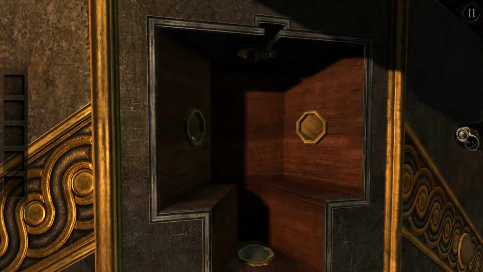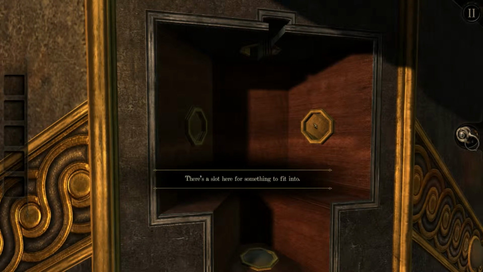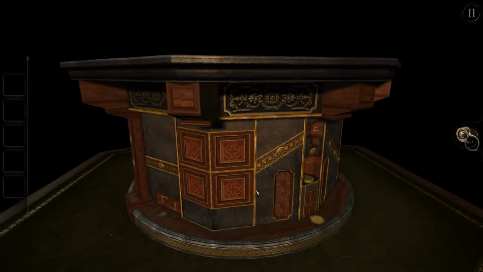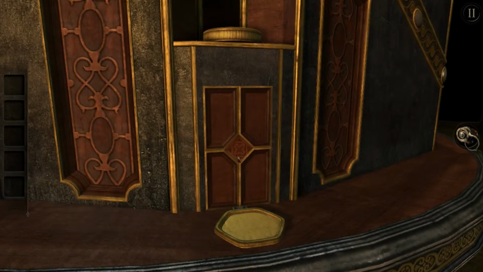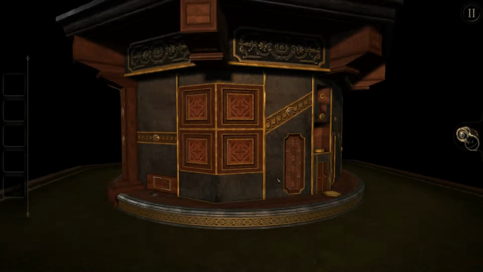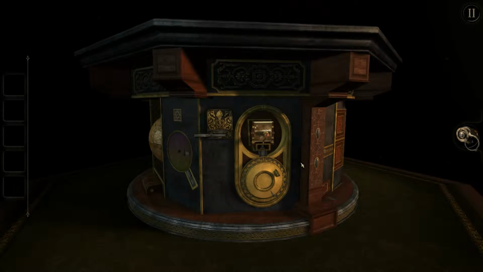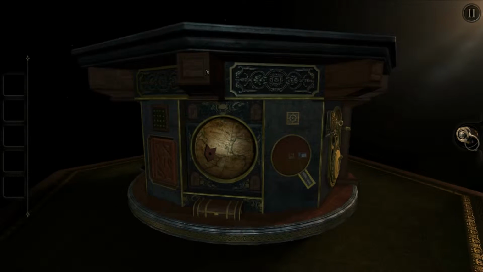Okay, something slots in there. There's a slot here for something to fit into. Yes, yes, thank you. Thank you for telling me that. I suppose when that fits into it, these might move. An irregular shaped hole. I'm trying not to use a hint yet. Not this early in the game. Where do I go to next, though, is the question. There's got to be clicky bits.